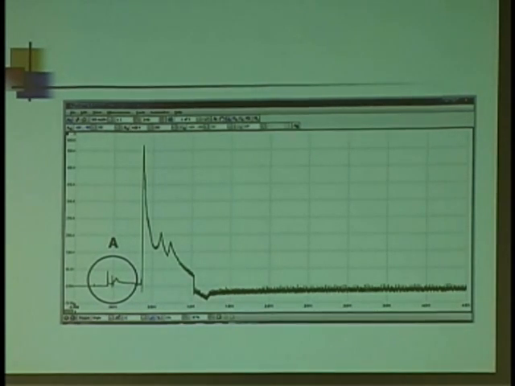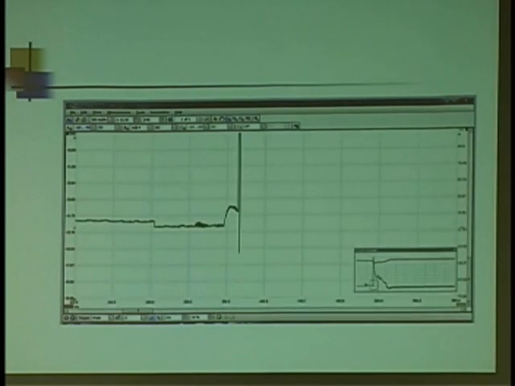Now let's go to the current side. Again, A is where I turn the key on. There's my system draw. And then notice this little smear, hiccup. I wonder what it is. Let's look at that closer. So I'm going to take my zoom feature right here, and I'm going to look real close right there. What do you think that is?